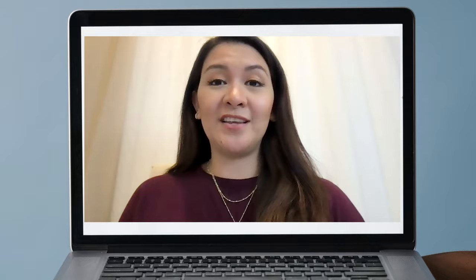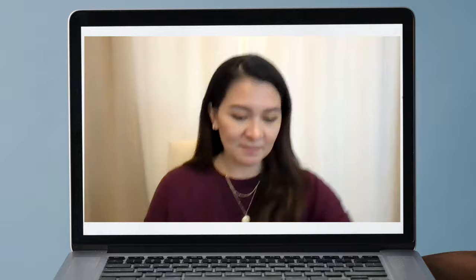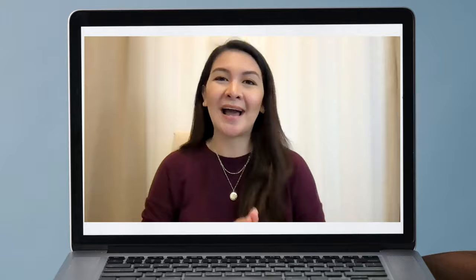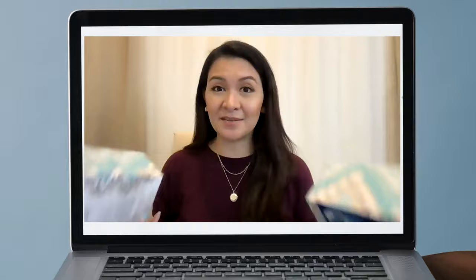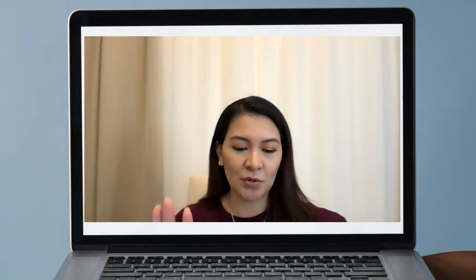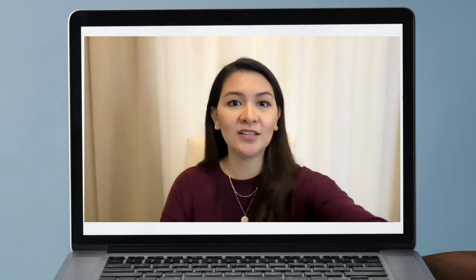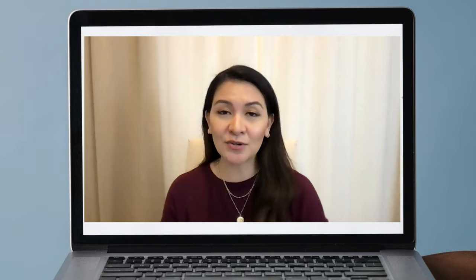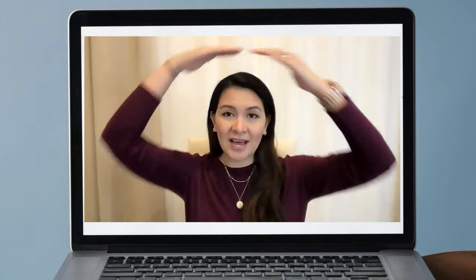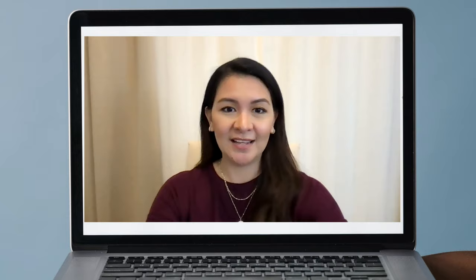What you want is for your camera to be a little bit above your eye level. Since my table is low, I use a flat printer, some books, or boxes to put under the laptop as a base to raise my camera. So it's now on top of four tissue boxes. I bend the camera a little bit towards me to get a perfect angle — it gives a way better angle. You also want to make sure you have enough headroom so your head isn't cut off or you're not super far from the camera. This is the best angle.